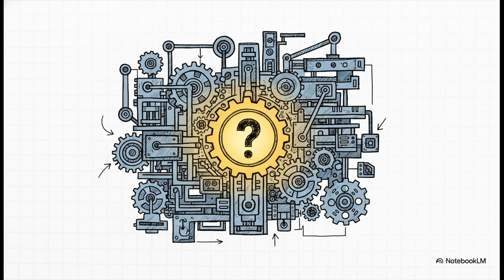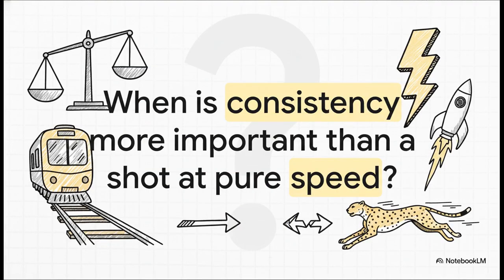So if there's one thing to take away, it's this. Quicksort is a brilliant piece of engineering. It's elegant, it's powerful, and it's usually blazing fast, which is why it's so widely used. Its brilliance, however, is directly tied to its one major vulnerability, the choice of the pivot. And that really leaves us with a final thought to chew on. In a world that so often demands both reliability and performance, choosing between an algorithm like Quicksort and one like MergeSort isn't just a technical decision, it's a strategic one. It forces you to ask, when is a guarantee of consistency more important than a shot at pure speed?